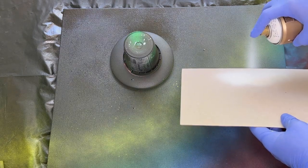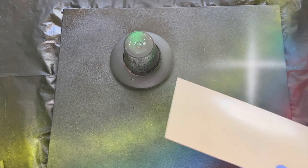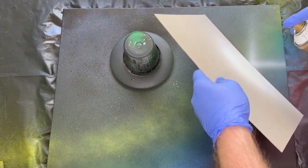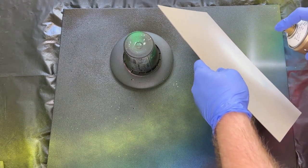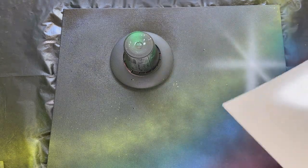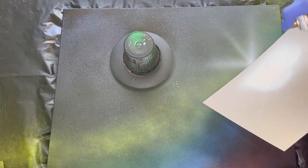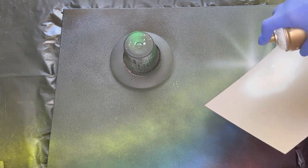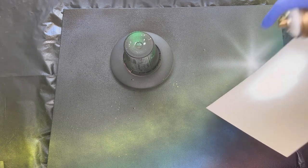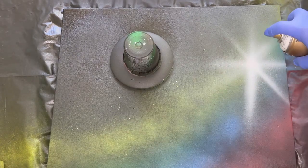And we just repeat that. So we're doing like a cross and then an X. But when you are doing this, make sure you watch the puddle of paint on the actual cardboard, because it does start to pool up, as you can see on the cardboard there, and you don't want that to then drip onto your actual canvas or board, whatever you're doing.